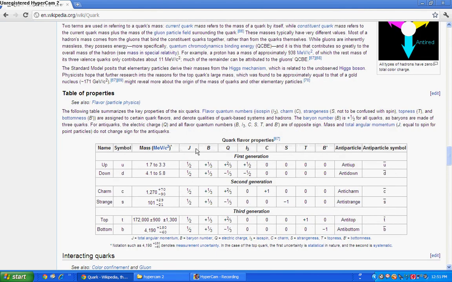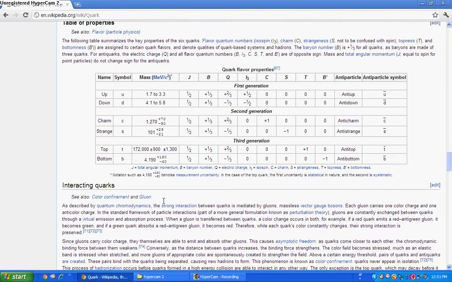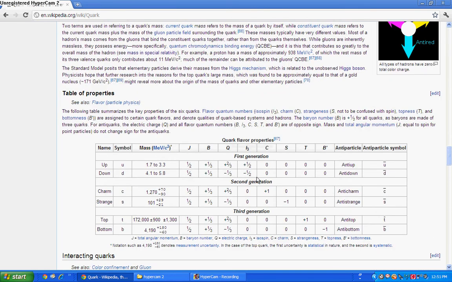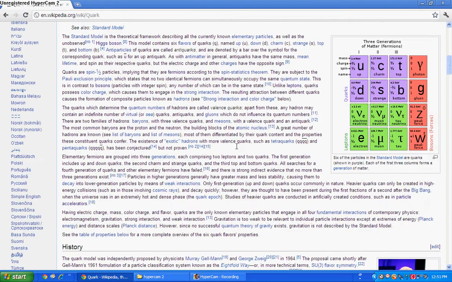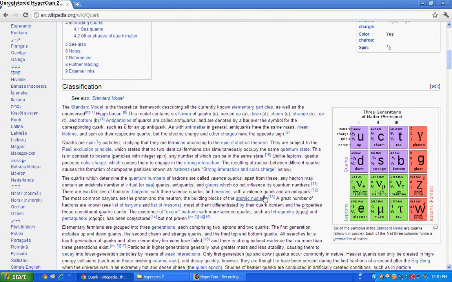So down here we have the table of properties for all the quarks, and you can see they're grouped into the three generations. Their mass, the top quark being the most massive, it weighs 172 giga-electron volts. It's as massive as a gold atom, if not more, I think, slightly more. It's huge. It's extremely unstable, though. It's too unstable to be found in any mesons or baryons or hadrons, even. So that's that. The top quark was the last quark to be discovered. It was predicted by the Standard Model of particle physics.